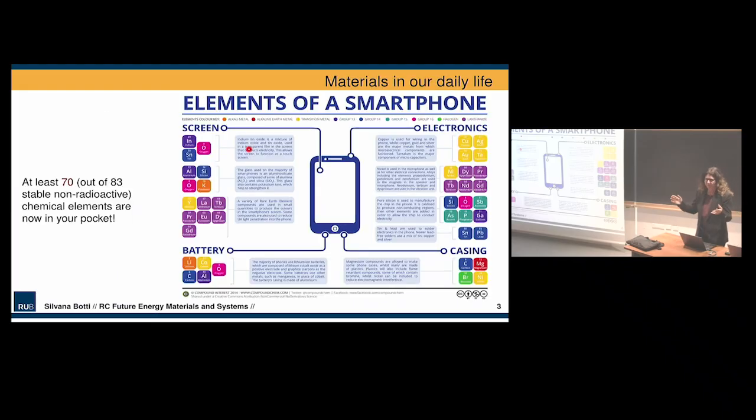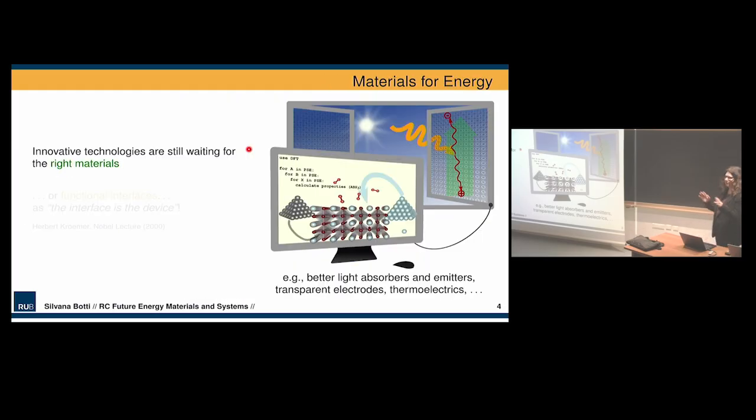Actually, the most common ones, not just very small traces, are about 40. So the number 40 was good. I found some nice web pages that I'll present, or some posters with information. So actually at least 70. And if we consider that in the periodic table there is not much more choice than that, basically everything is already inside a mobile phone. But of course, this doesn't mean that we already know all the materials that exist, or that we cannot still optimize those that are already known.